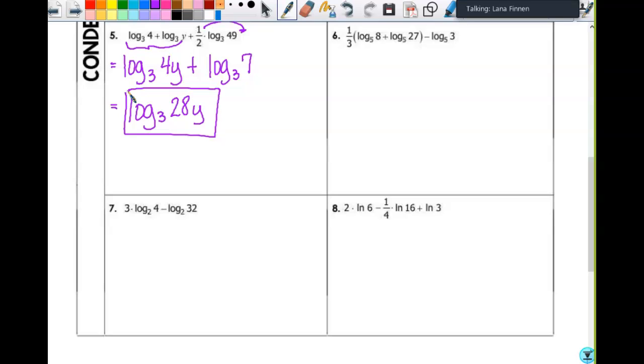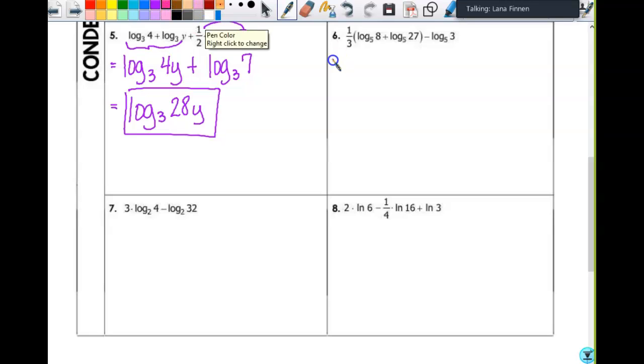Everybody good so far? All right. Let's look at number 6. Now, number 6, I have a couple of options here. So I'm going to start with option number 1, and then we're going to stop because we're going to realize that maybe that's not the easiest way to do it. But it depends on the specific problem you're on. Maybe the way I start it would be the way I'd want to do it for a different one.